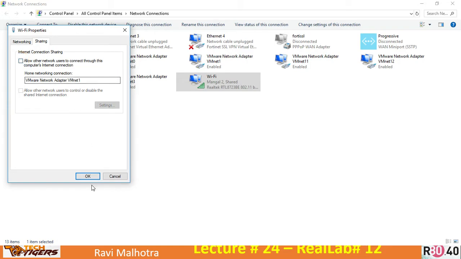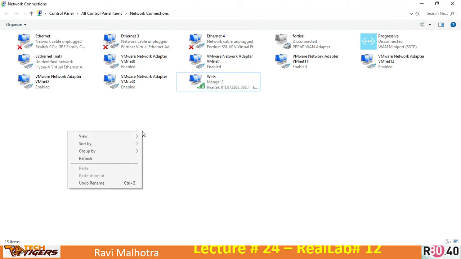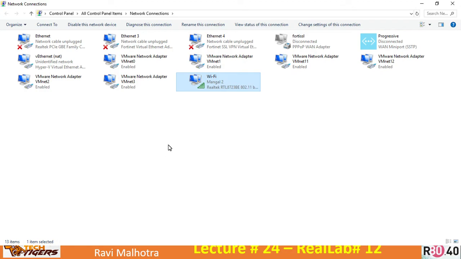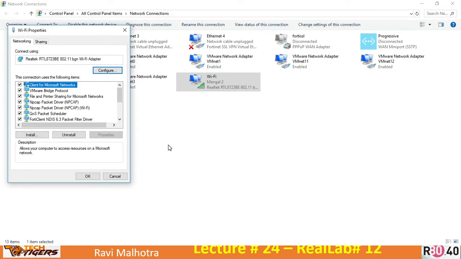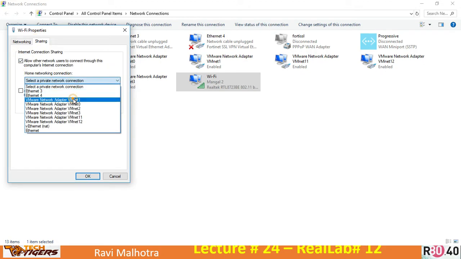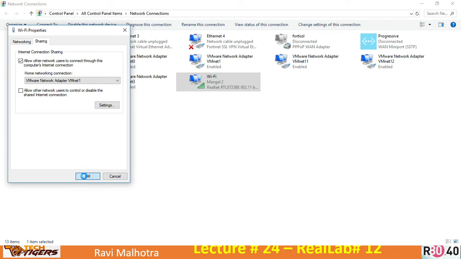I will uncheck the option and I will check this option again just to ensure that I can access internet from virtual machines. All right. I will refresh again. I will right click, go to properties. I'll go to sharing. Check this option, VMnet1. I'll click on OK.